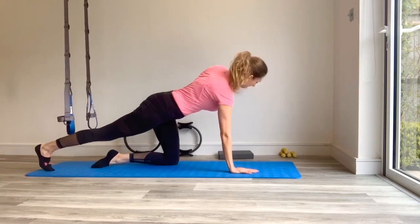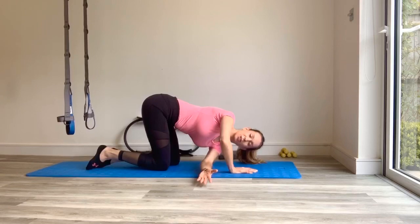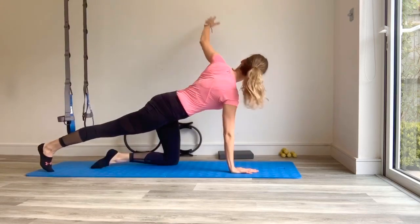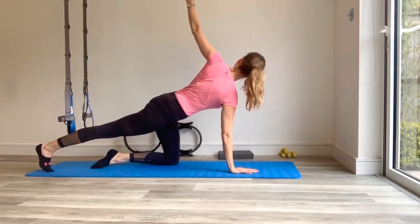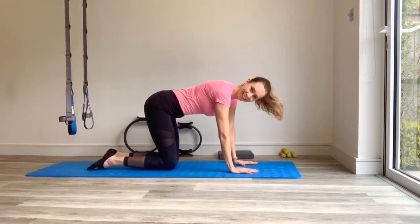And last one, slide the foot back in, stay in the middle, and slide under. Make sure you don't put your full weight onto that wrist. And then back, slide the leg out, and lift, and reach up towards the ceiling. Hold it there, open up that shoulder, and then we release, and then the side.